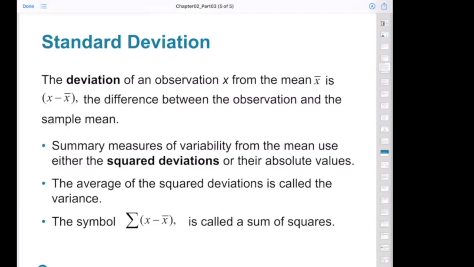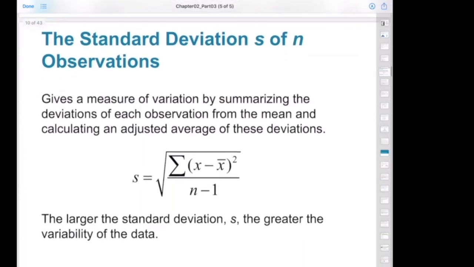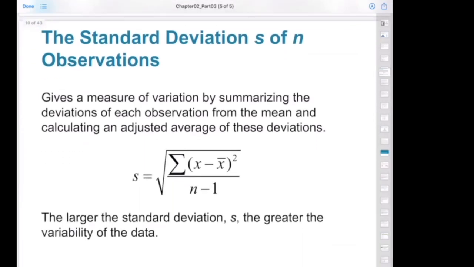So now, when you try to find the sum of the squared deviations, you will have a number in this case, okay? So the standard deviation, as you can see here, this is our equation, is what? It is the square root of the sum of the squared deviations divided by n minus 1. Okay? I will add this part.